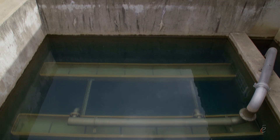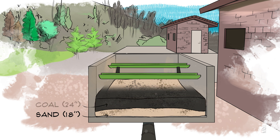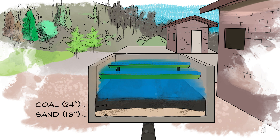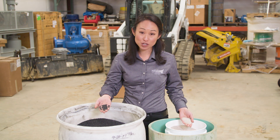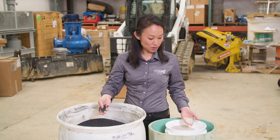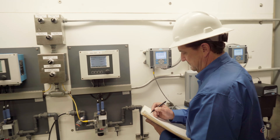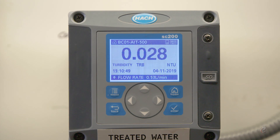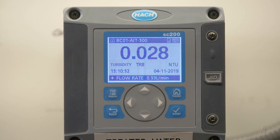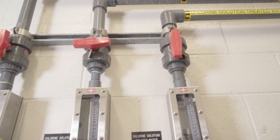The bottom of the filtration basins is lined with an 18-inch layer of sand and two feet of anthracite coal. The water percolates through and comes out sparkling clean. Anthracite coal acts as a charcoal filter, and the sand is no different than beach sand — but together this filter combination makes our water exceptionally clear. This meter measures the cloudiness of the water as it leaves the filter. The federal standard says drinking water should be less than 0.3 NTU — right now the water is coming out at 0.028, ten times clearer than federal requirements. All it needs is a shot of chlorine for disinfection and it's ready to go.